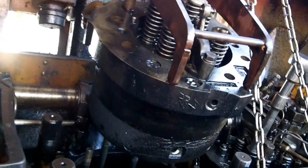Alright, we got the liner in number 10. There's a new liner. Piston's back down in there. Got the head hanging here. Fixing to lower the head on in. New seals. Brand new liner, number 2 on number 10. Everything's hooked up, ready to go. We're going to lower the head down.